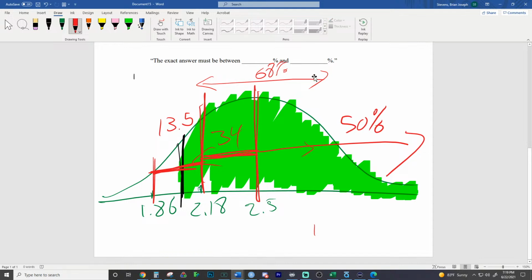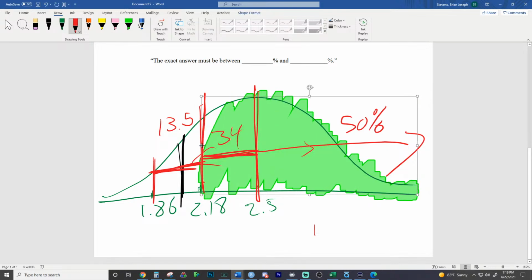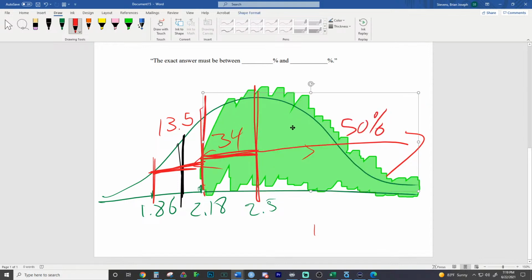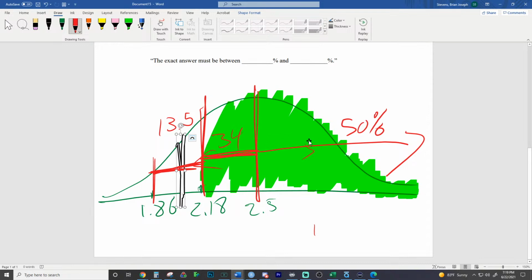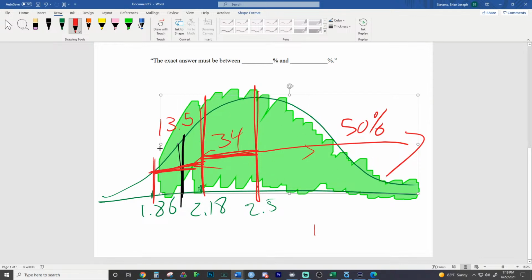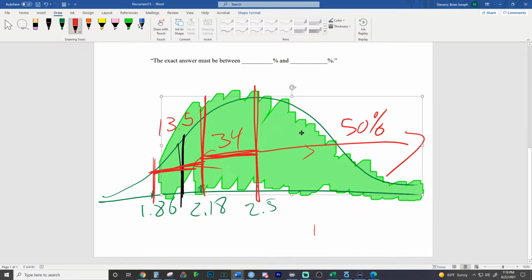So here's where these numbers come into play. I'm just going to erase the helper numbers. Would you agree with me that if I showed you this, this is too little area shaded? Like if I shaded from here over, this is too little. We want to go from here over. How much area have I shaded on the curve right now if I'm saying from here over? I've shaded 84%. How much area have I shaded on the curve if I shade from here over? Now I've shaded 97.5%.